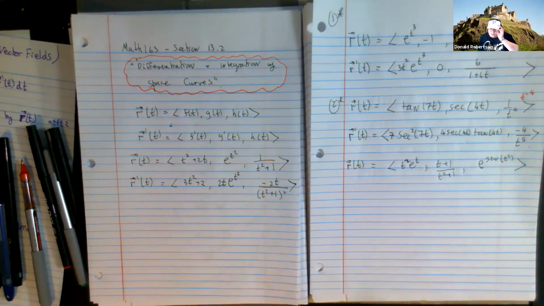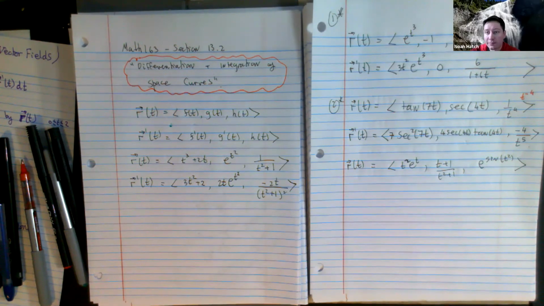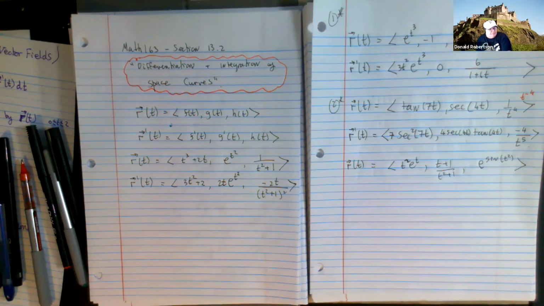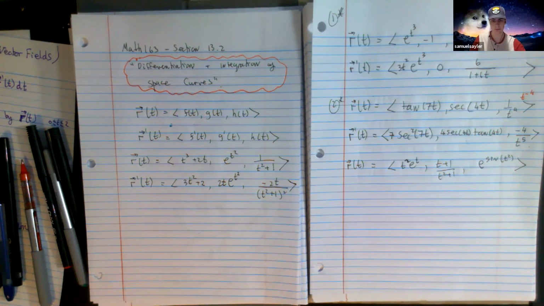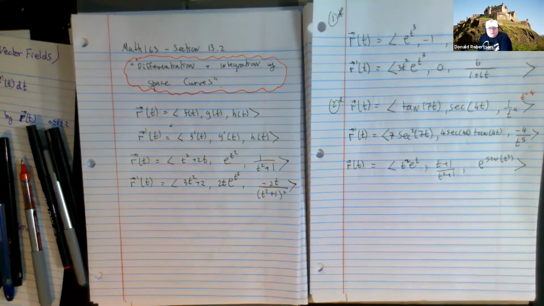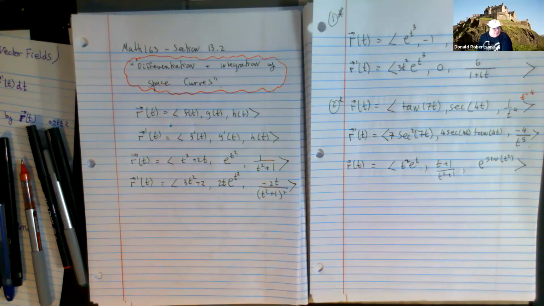The reason I chose those 3 is that I think we need to see some of the rules that we haven't really touched on. What method will you use for t squared e to the t? Product rule. Great. What about the middle expression, that fraction? What rule would we use for that one? Quotient rule. What on earth are you going to do with this last one? Double chain rule. Yeah, it's a chain rule of a chain rule. I don't think we saw that today.